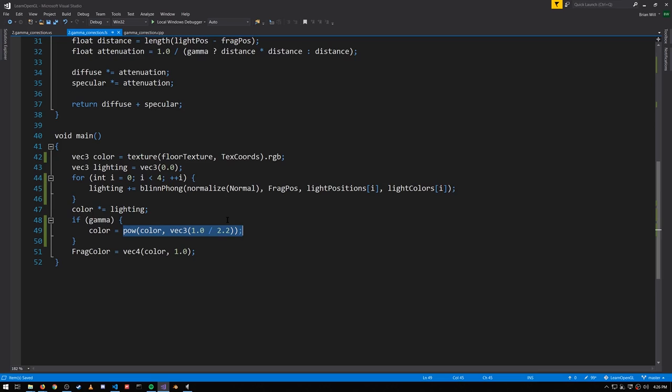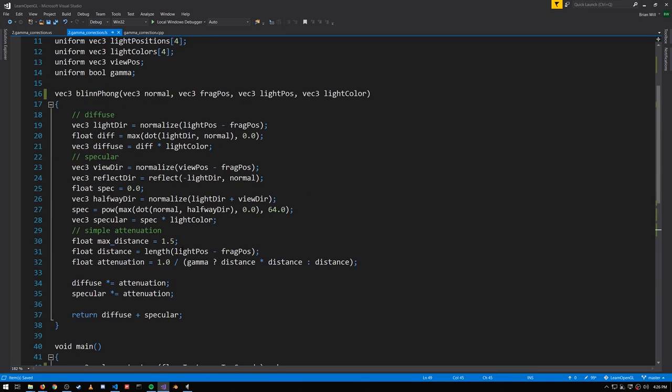So that puts our colors in gamma space, but another thing we're doing is we're changing how light attenuates. Because the physically correct thing to do is to attenuate by 1 over the distance squared, but when we don't correct for gamma, that just makes things look too dark, and so typically the attenuation then is to use 1 over distance. But if we are using gamma correction, then we should do the more physically accurate thing and attenuate by 1 over distance squared.